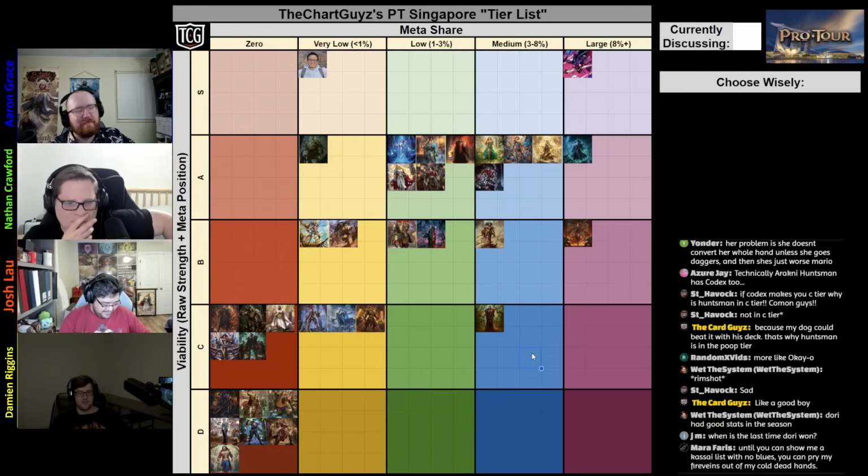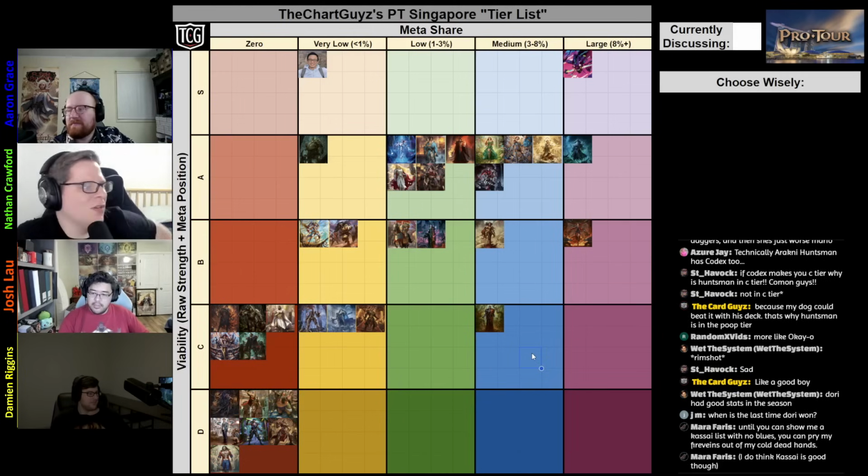A story. Yep. Every time with Nathan. I need a bedtime story, Nathan. Show me a Kassai list with no blues. It's getting late. Oh, Mara's showing her support for Fang, although Fang's looking a little rough right now. A little rough, to say the least. Mara hates blue cards.